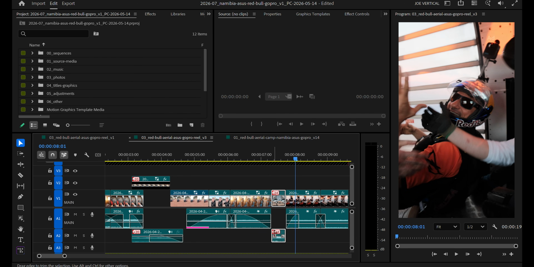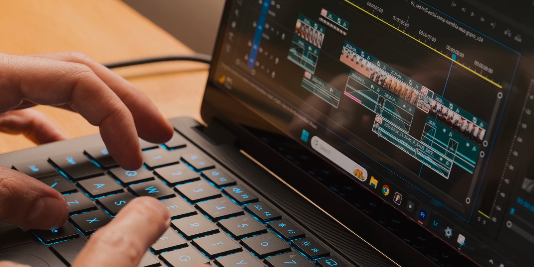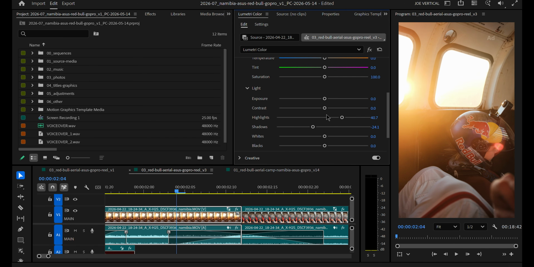Once it's all pieced together, it's just a matter of fine-tuning the little details that just make things flow nicely. I like to merge my audio together and balance the levels so that we don't jump all over the place, but still keep some of that ambient sound alongside the music. And then I'll just do some light color adjustments, just balancing some of the highlights, shadows, and contrast, and maybe adjusting some of the saturation.